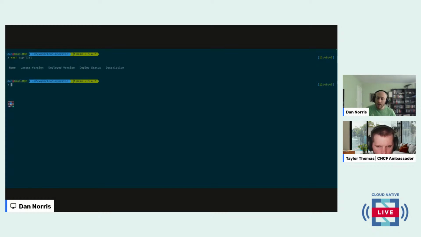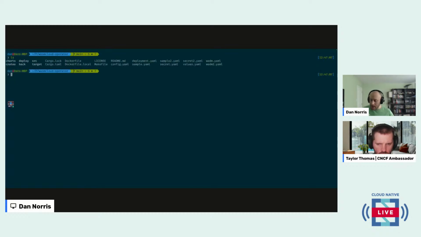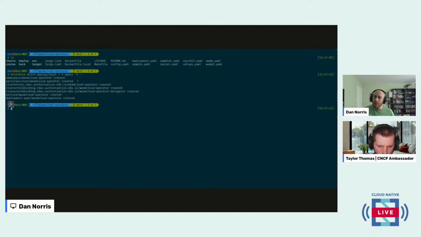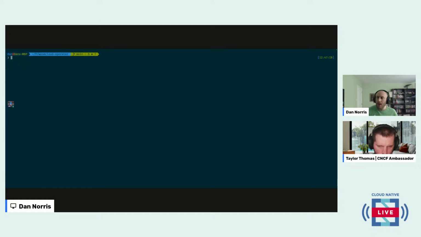Wash is the command line for wasmCloud. It's the wash shell, or the wasmCloud shell. Very funny, right? But because I have that WADM binary running, this is actually talking directly to it via NATS. And you can see we don't have anything deployed right now. So let me go ahead and start up the operator. We're just going to customize build it, and then Kubernetes apply it based on all of the manifests that we happen to have running in here.